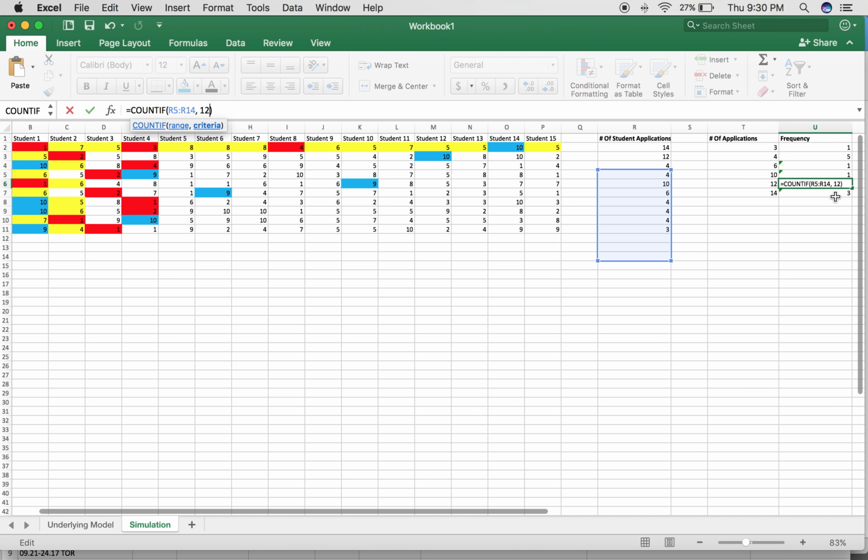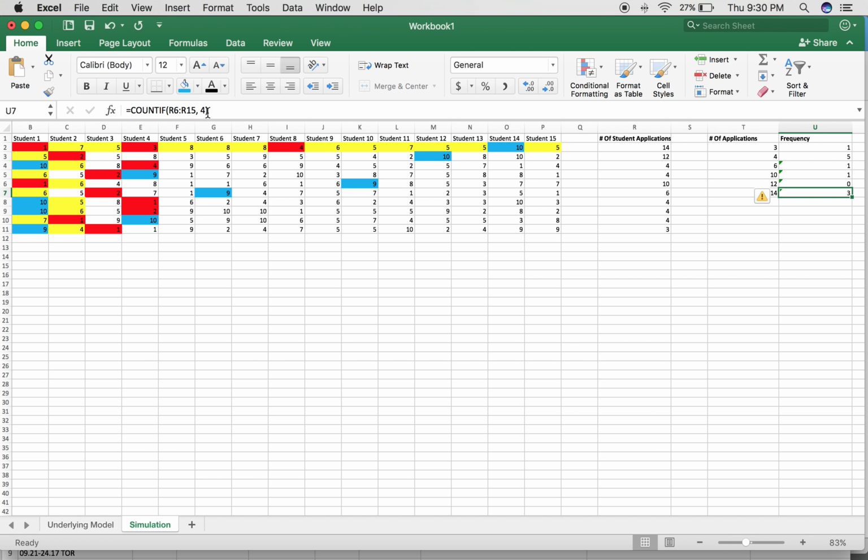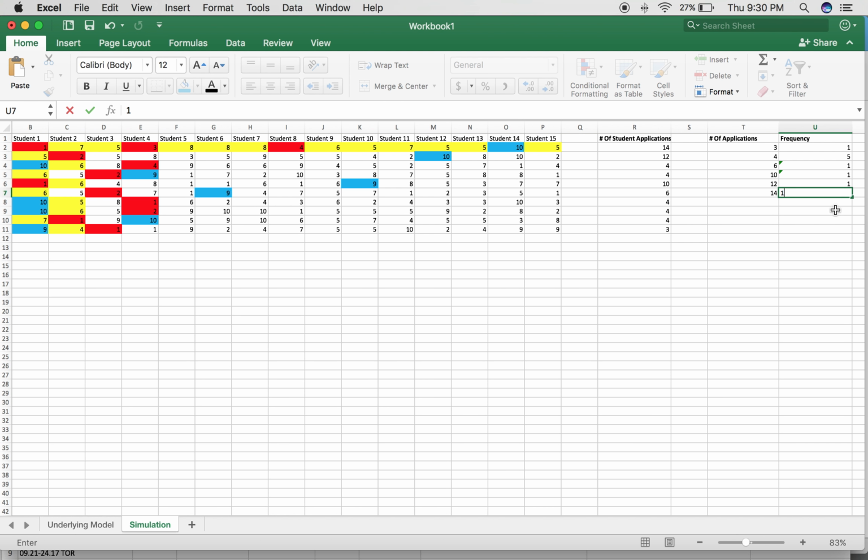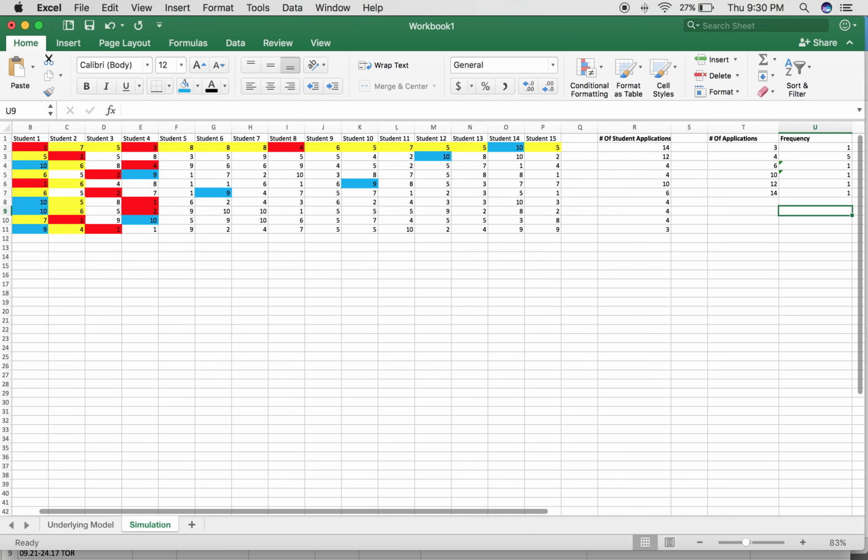And then we'll change this one to 14. Well, I'm going to manually change these. I don't feel like fighting with it right now.